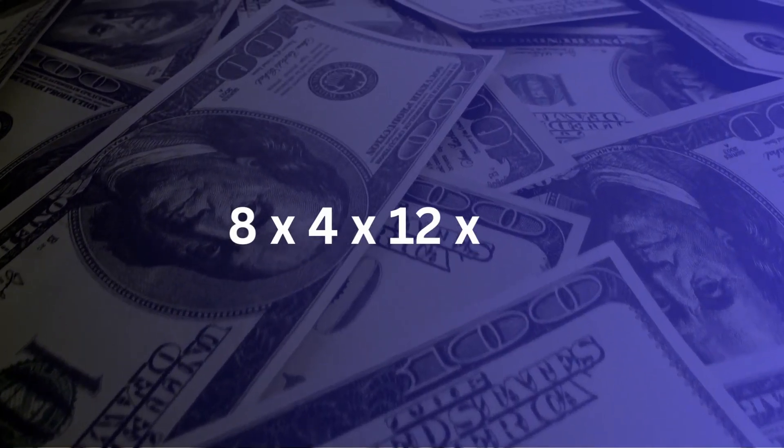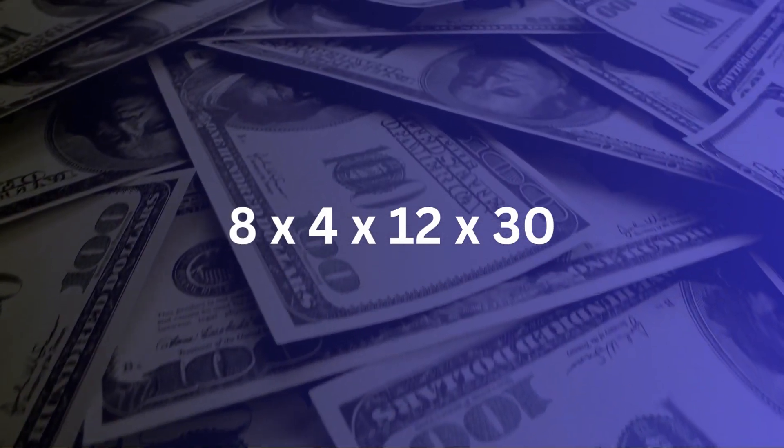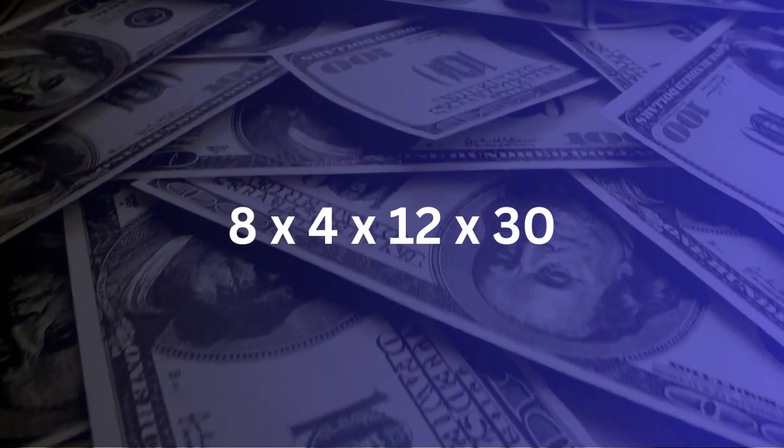Here's the calculation: the employee works an eight-hour day, four times out of the month, twelve months out of the year. Let's say it's a low-level accountant making roughly $30 an hour — about $60,000 a year. So 4 × 8 × 12 × $30 is how we get to that $11,520 figure.